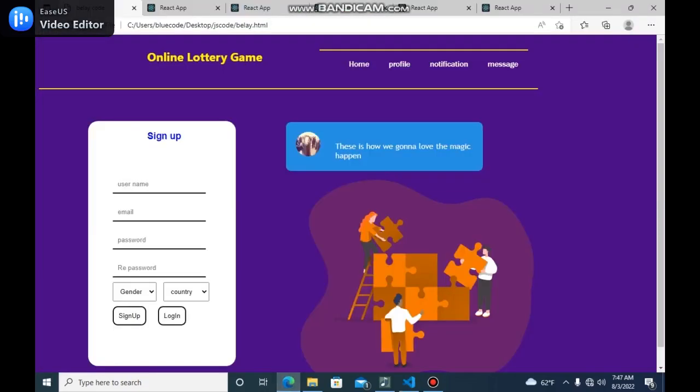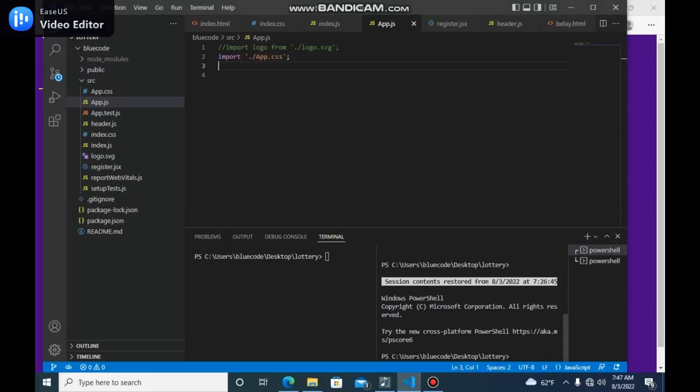To follow along, you first have to install Node.js on your computer. After you install Node.js, you also have to install React. To install Node, go to their official website, nodejs.org, and simply install the Node.js framework on your machine.